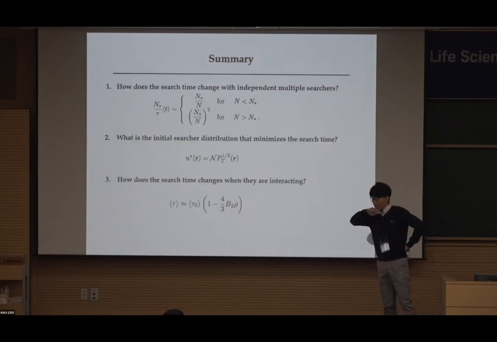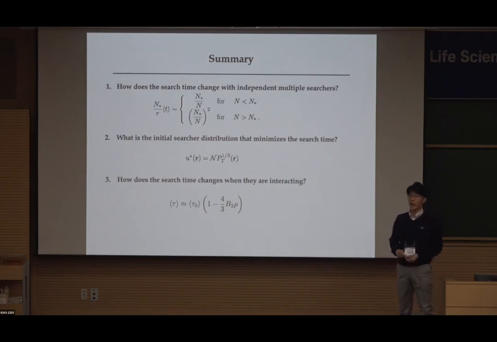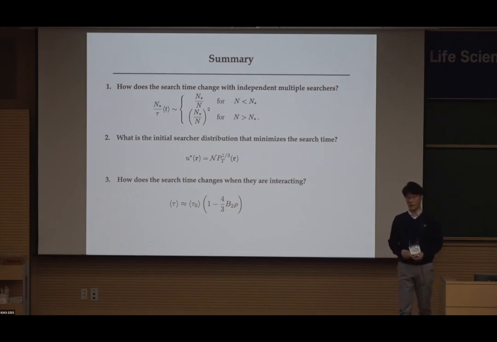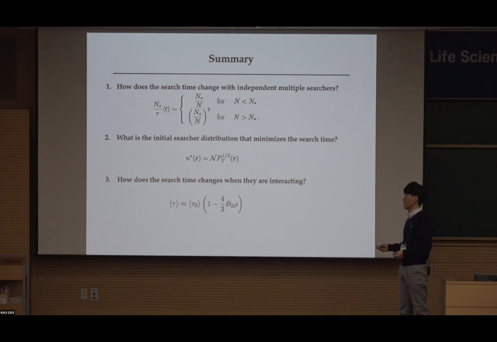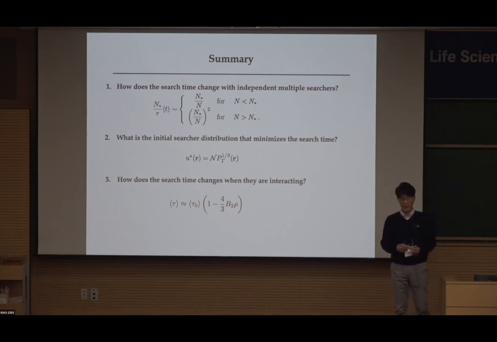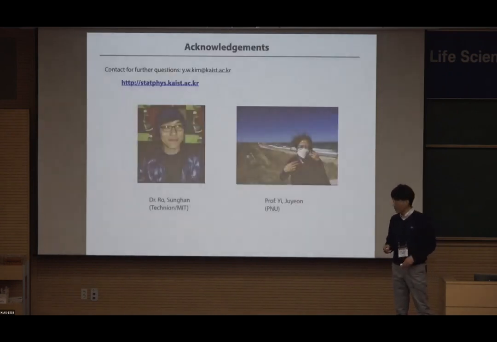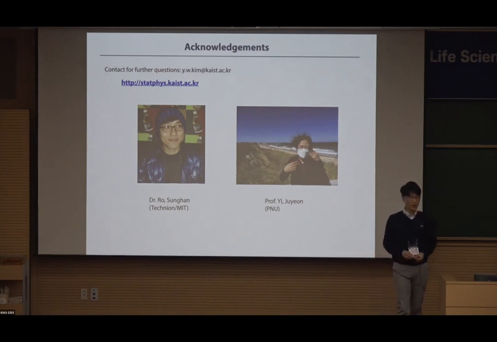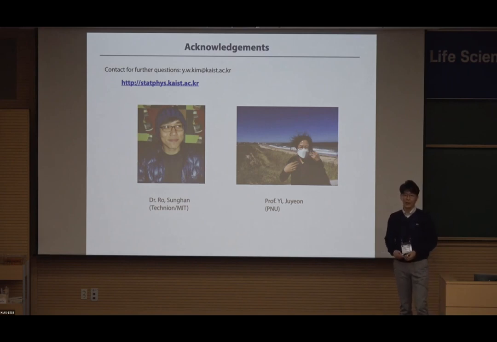In summary: we considered target search by multiple searchers. When they are non-interacting and initially uniformly distributed, there is a universal scaling behavior with respect to number of particles. When one has freedom to adjust the initial distribution, the optimal distribution is given by the target distribution to the one-third power. When they are interacting, the dynamical problem can still be solved, giving the mean first passage time in the form of a virial expansion. This work was done by my former PhD student Dr. Seung-Han Roo, currently a postdoc at MIT, in collaboration with Professor Ju-Yuan Hee at Busan National University.